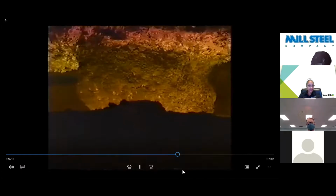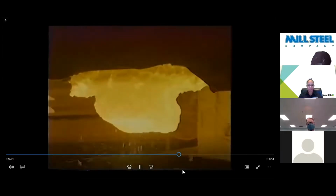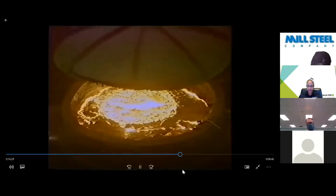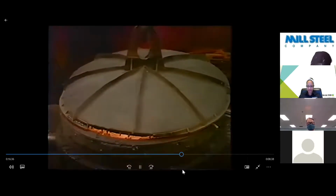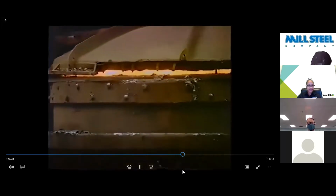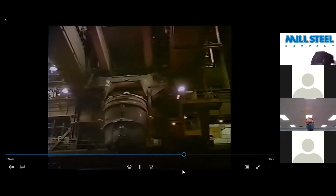A vacuum degasser removes additional carbon. This allows the steel to be drawn and shaped into such products as automotive parts. Special alloys, titanium, aluminum, and manganese, among others, add special qualities for hundreds of different uses. A lid insulates the molten brew during casting. Capable of lifting the weight of nearly 200 cars, the crane operator's delicate touch hoists the ladle 4 stories high.